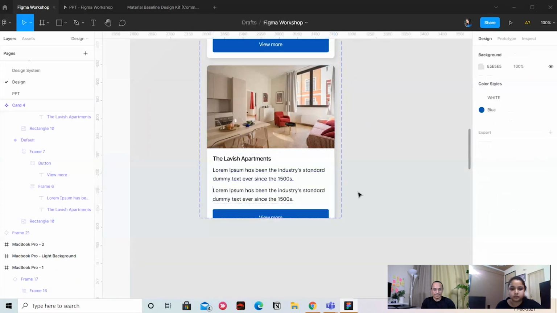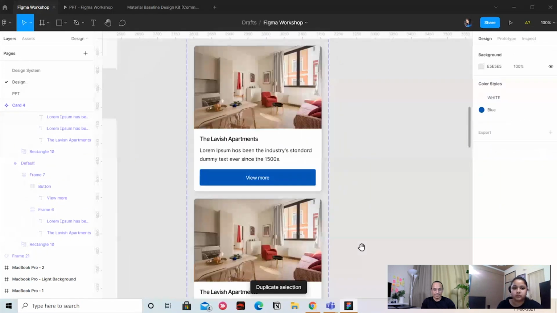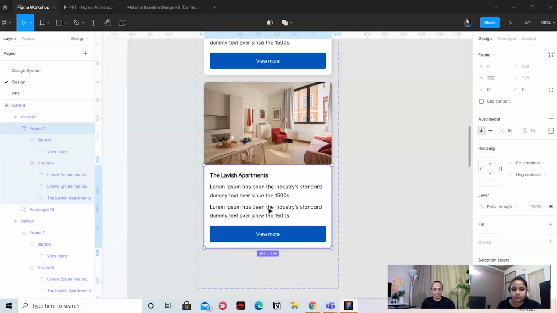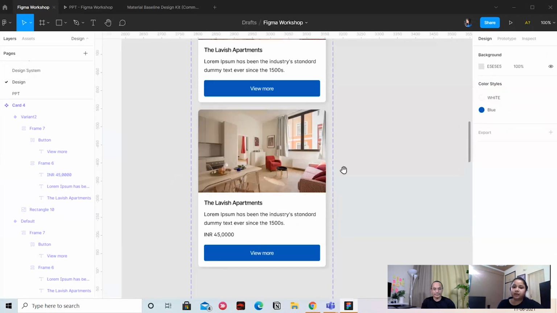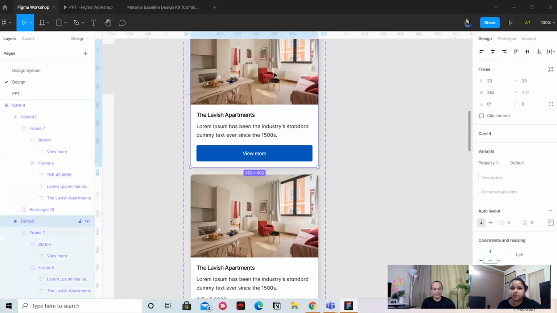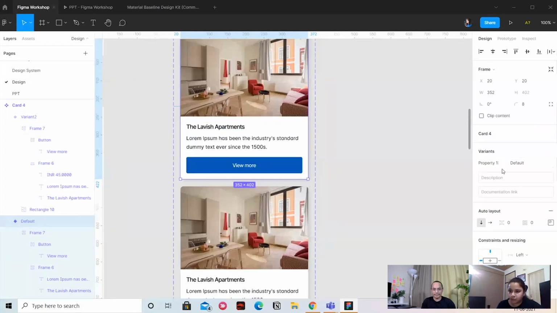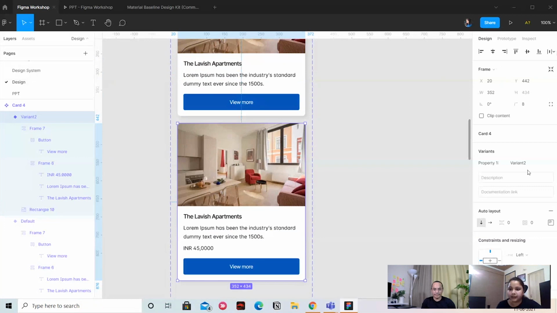So we have added this one with price. So this is one variant. This is another variant. Okay, and you can name them from here. This is property one. So this is by default. It's default. And this one you can name, say, price card.